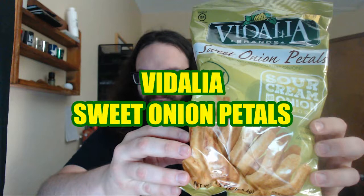Buffalo blue cheese flavored cheese curls. These surprised me because I have some relatives from New England, and the first word that comes to mind when I think of them is not spicy food. The buffalo comes through, but you do get that little aftertaste of blue cheese. I was worried, because sometimes you get a product that's supposed to be buffalo blue cheese, and they really nail one of those flavors or the other. These are really good. They got both.